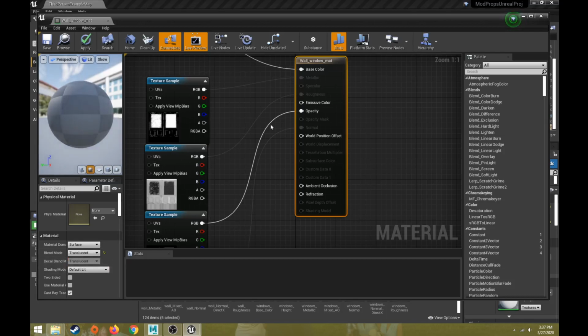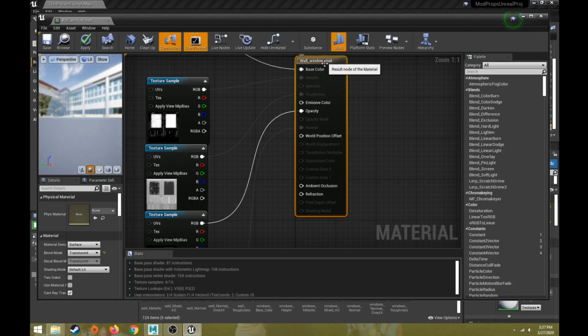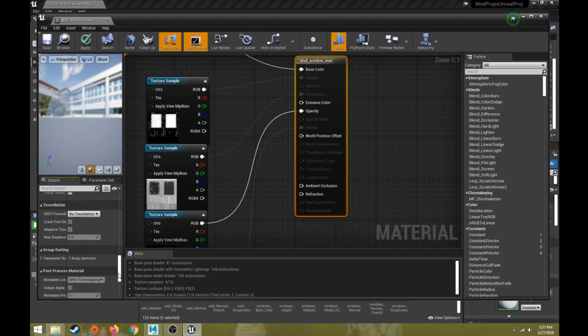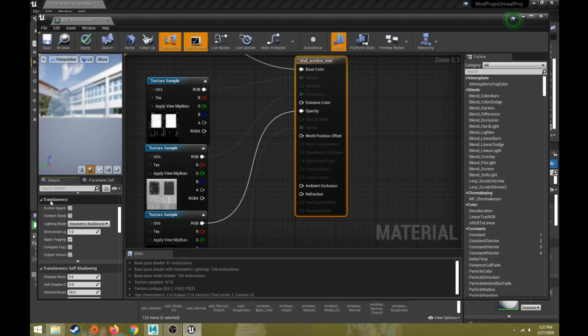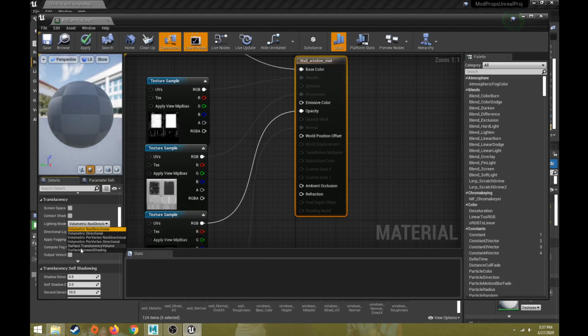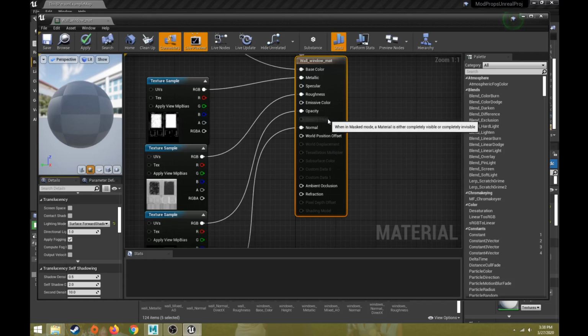Okay, that opens up the opacity, but turns off metallic, roughness, and normal. So we want to still have those three other channels in here. It'll keep base color, but does not keep the other ones. So first thing is change the blend mode to translucent. We need to go down and find, is it right? Translucency. Yeah, translucency, lighting mode. I need to change this from volumetric non-directional to surface forward shading. Okay, so I'm going to change that to surface forward shading. That will open up the metallic, roughness and normal again, but keep the opacity. So that will allow the material to have transparency to it.